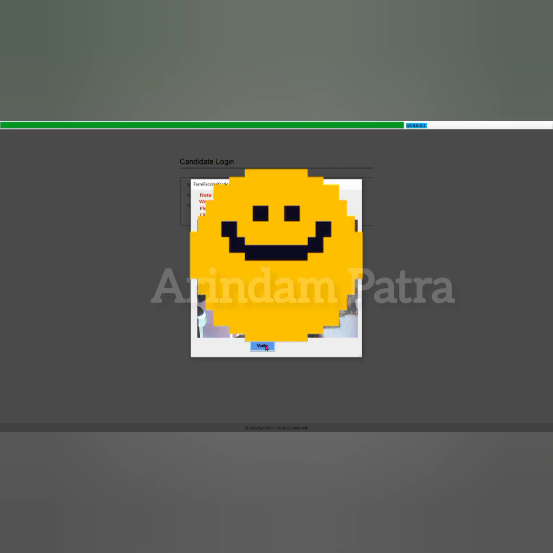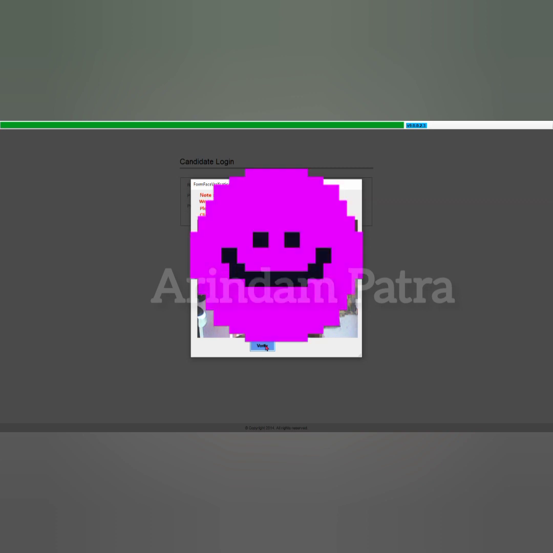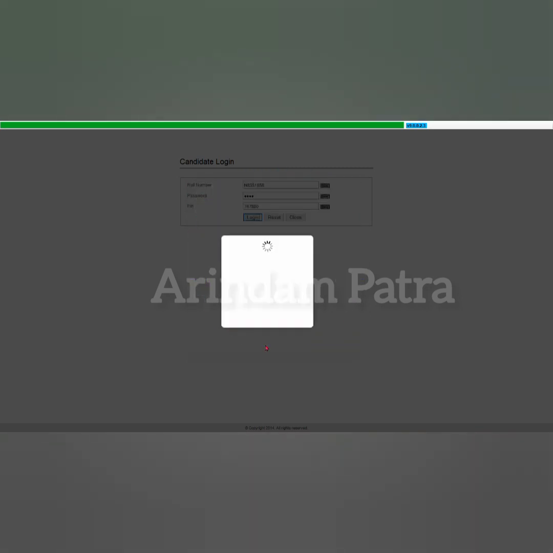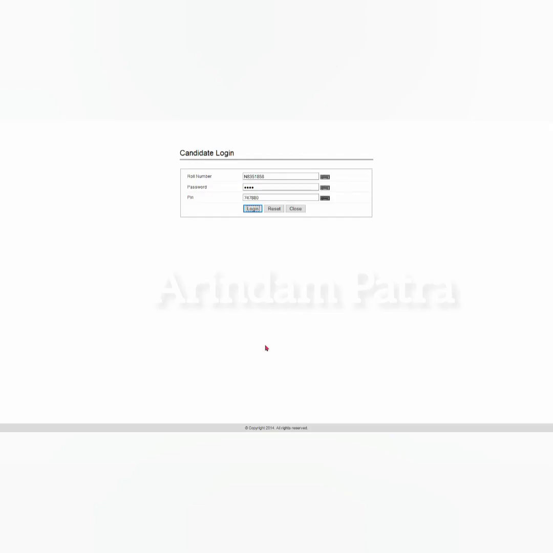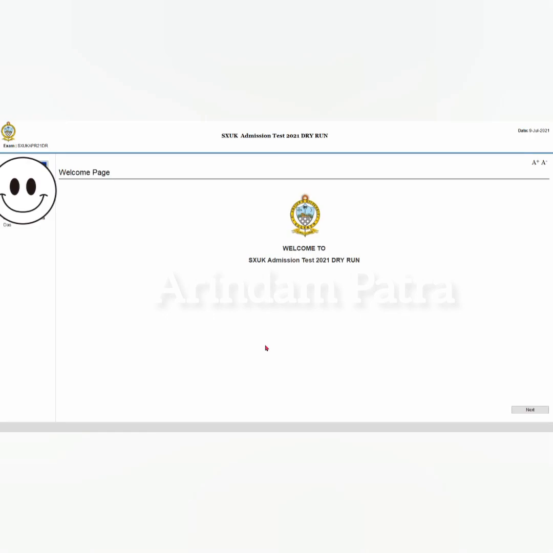Then we have to verify our face and click Verify. Then we have to click the Next button.